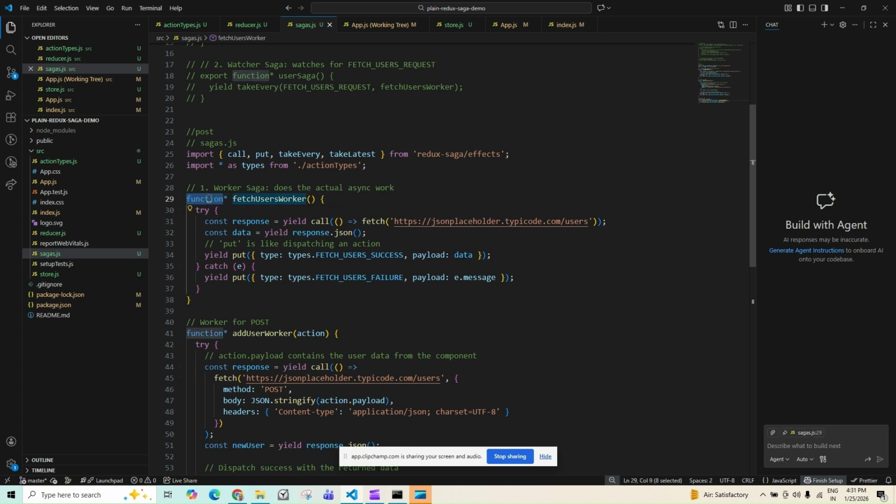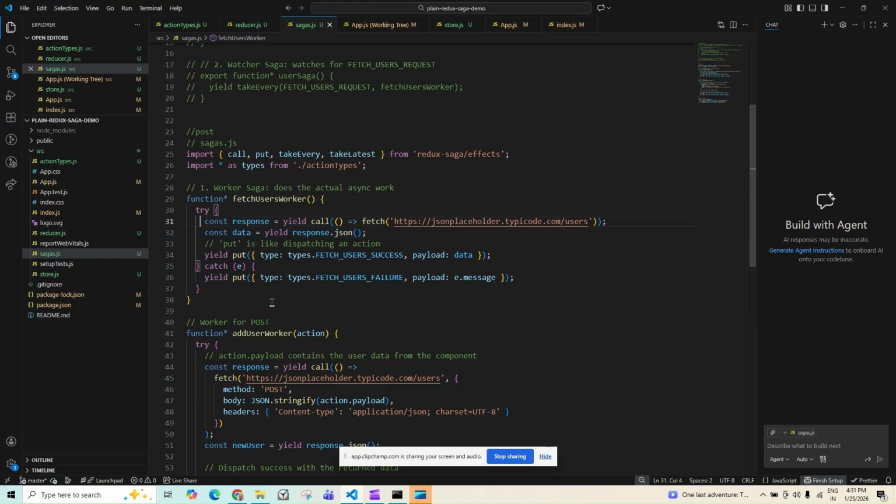You can see how generator functions have come up in JavaScript. In a generator function, with an asterisk, this is how you can recognize it. And inside a generator function, you can use yield. If you have used async and await, it is like that: if you are using a generator function, it looks like synchronous code, but it is working asynchronously. So what yield will do, it will pause at this point until this request has been fulfilled. As soon as this API request is fulfilled, it will go to the next line. So this is how yield is working, making this asynchronous, but it is looking like synchronous.